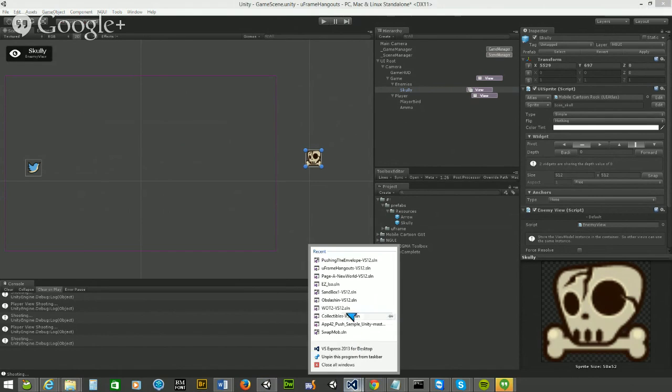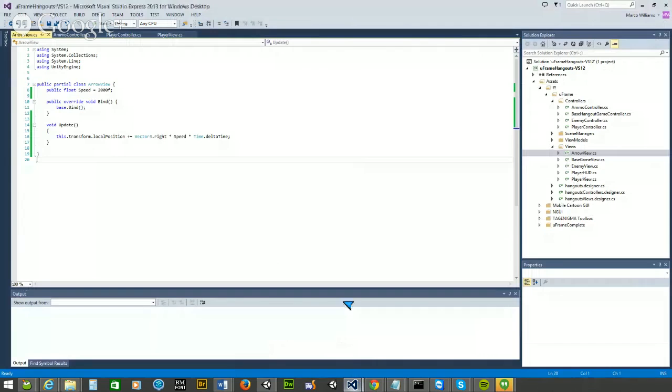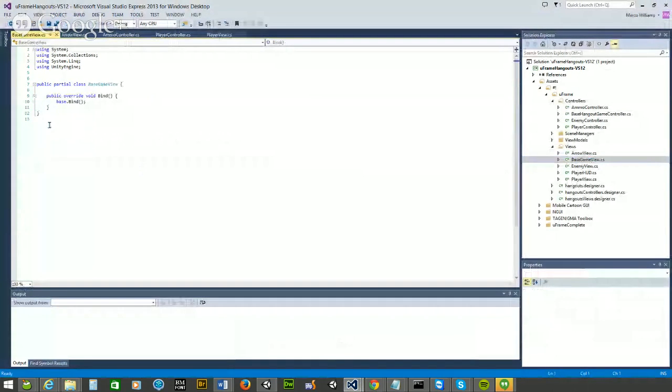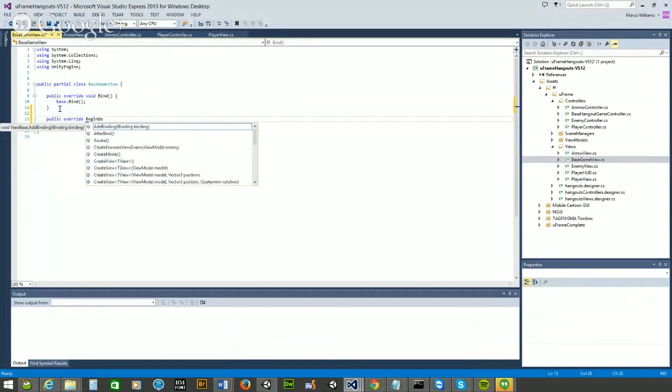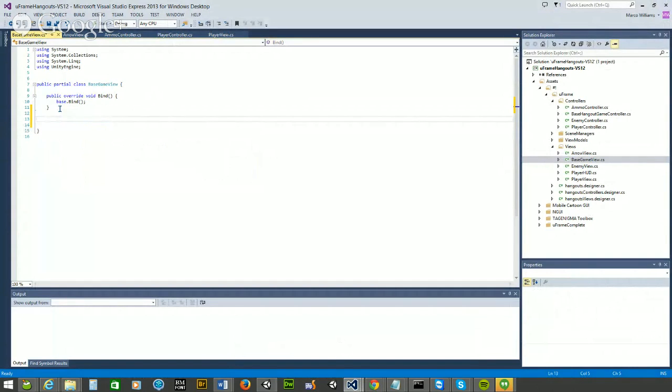So I'm going to come over to my code. Whoa. I don't have that many things open. The first thing I want to do is go to my base game view. So this is going to handle spawning my enemies. So, public override again game. Wait, public again void. L2 learn how to write code, right? Again game.